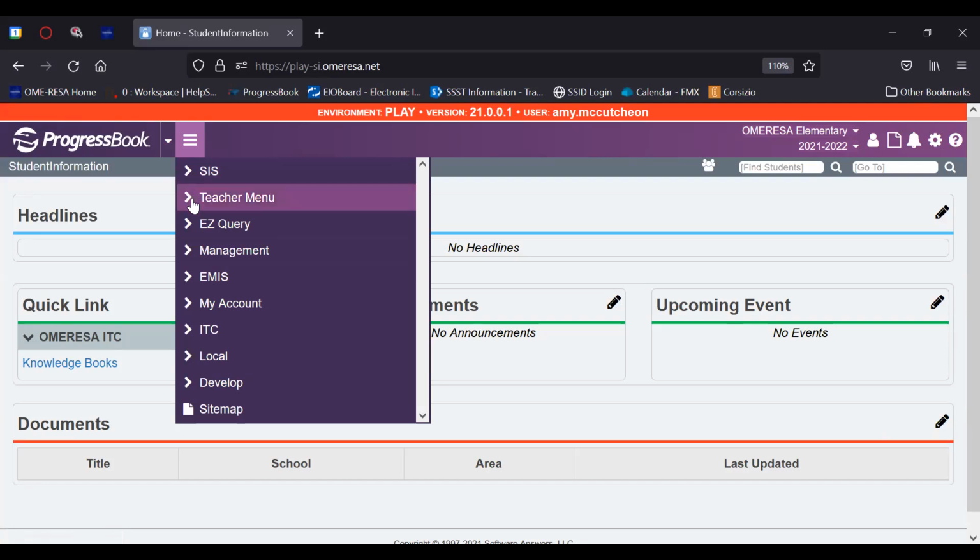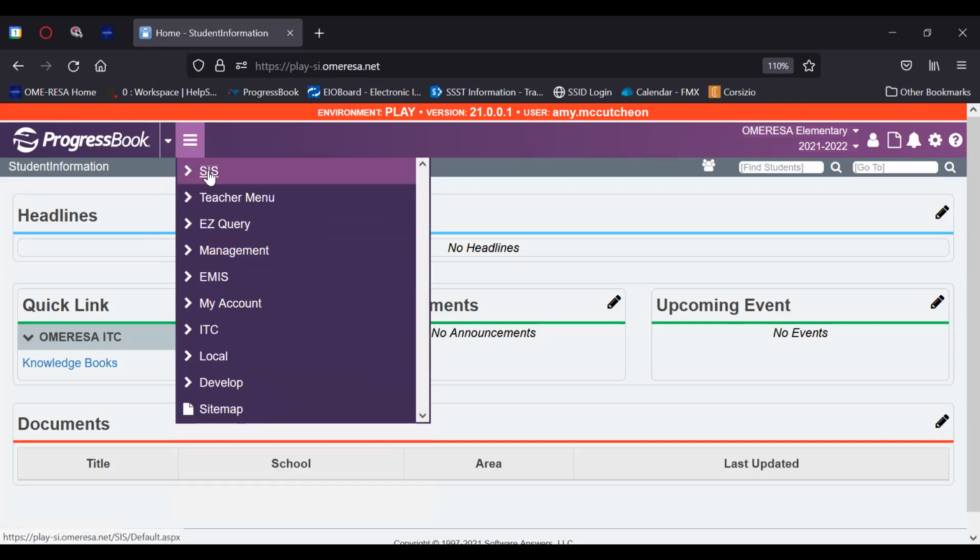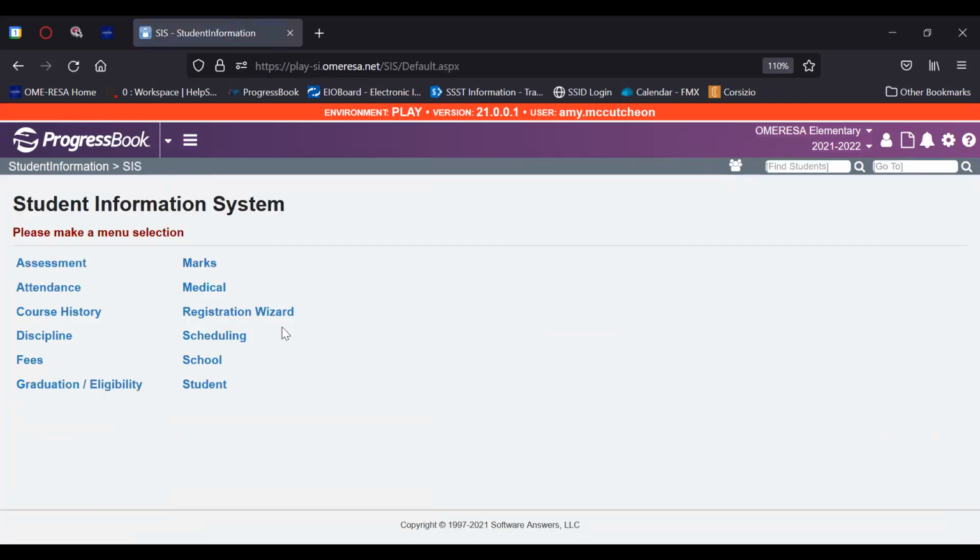And as you can see, it has the carets next to each heading. You may or may not see as much as I do. You're most likely not going to see everything that I do. But if you hit the caret, it can bring up the menu that way. Or you can hit directly on the heading and it'll bring it up in this type of menu form.